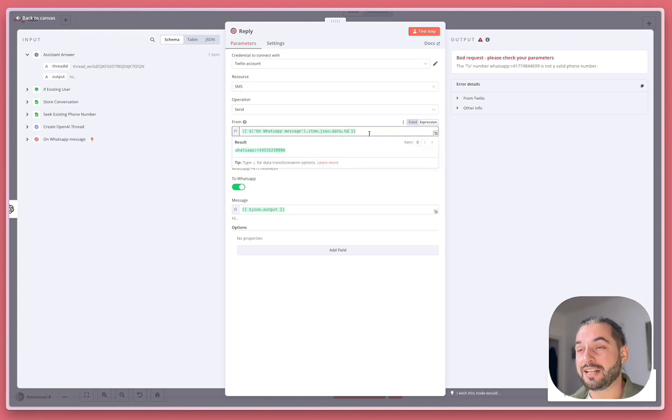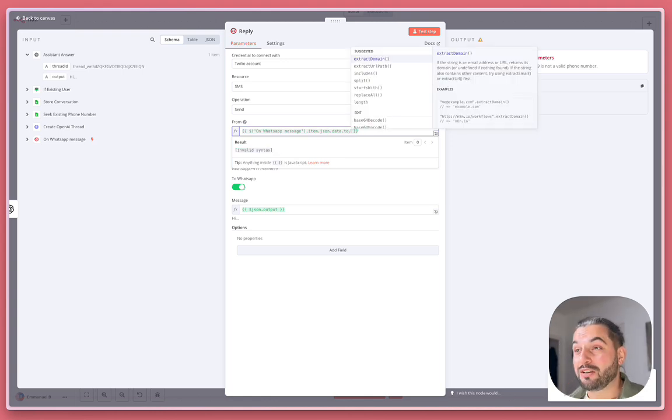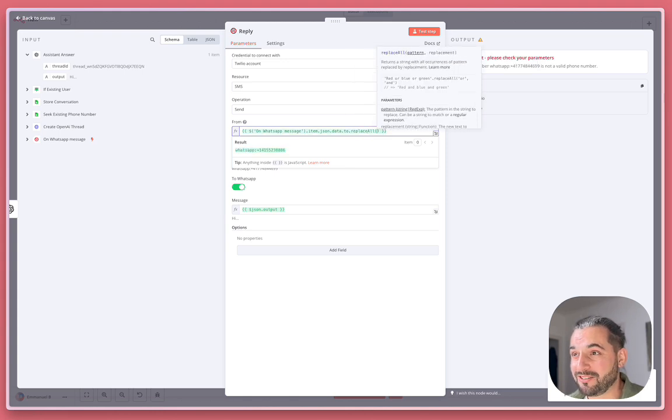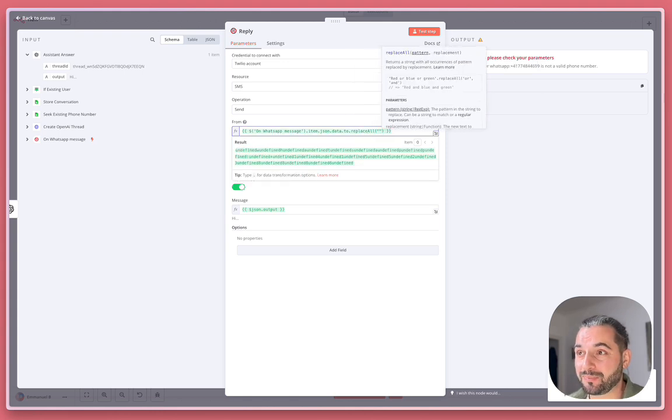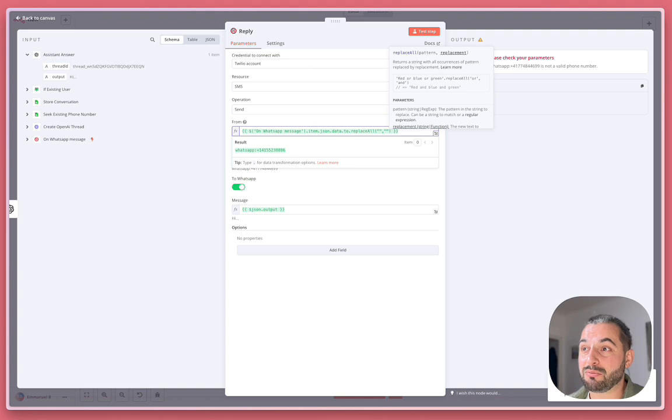For this, we will once again use the power of n8n, because we can do a little code here. I know I said without code, I lied a little bit. It's just a few characters of code, not really even one line. So we will just replace, follow me, replace WhatsApp with nothing.